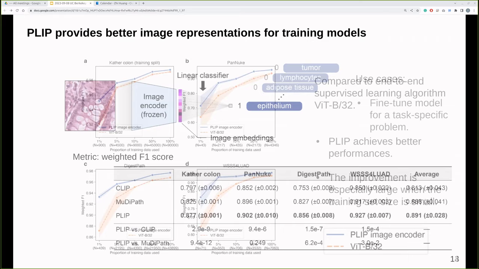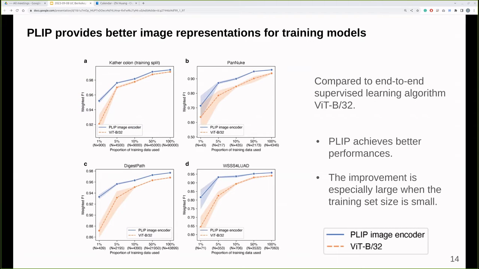For future research, if we have the PLIP model on hand, then instead of efficient fine-tuning with linear probing, if users wish to fine-tune the entire image encoder for best performance, PLIP would be a great choice. We compared against an end-to-end supervised vision transformer on 4 validation datasets, all suggesting PLIP achieved the best performance. The improvement is especially large when the training size is small. Here we no longer freeze the backbone of the image encoder, but retrain it end to end. The vision transformer B32, base 32, is pre-trained on ImageNet. That's how we compare against our model pre-trained on OpenPath.